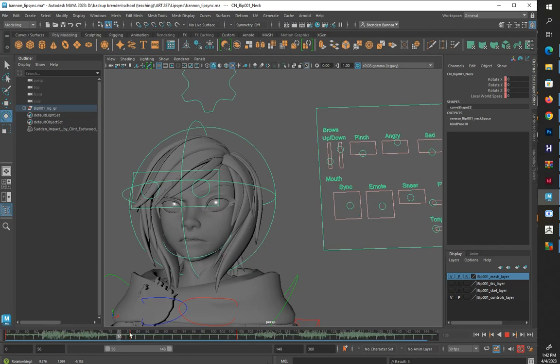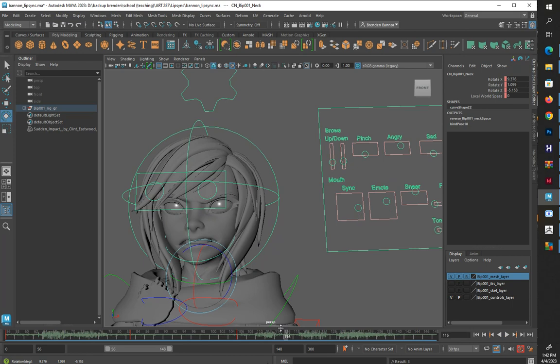So there we go. I have it kind of leaning forward, make my day, just to emphasize that point. And it's not a lot, but it's enough to where it doesn't look like a robot anymore.